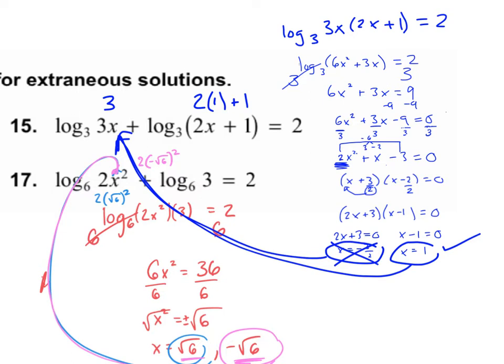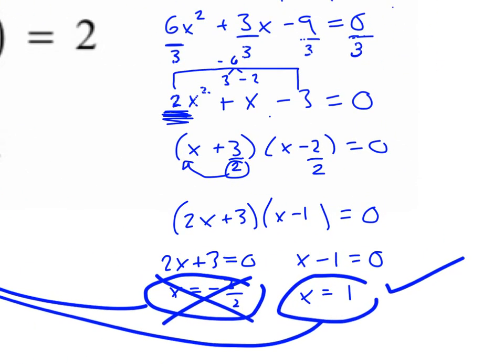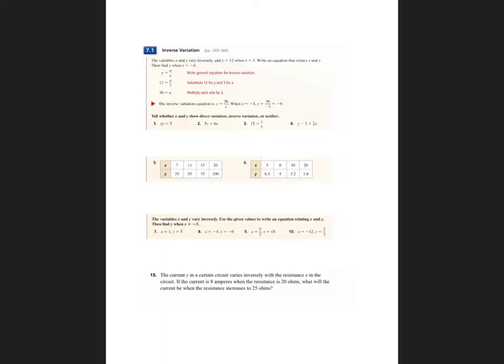So this was a good factoring one. So we had to divide by 2 in this step here because we started with a number that's not 1. So anytime you start with a number that's not 1, you have to multiply the first and the last, and then you have to divide by that number out front. So that's just how we factor when we start with a number in front of that x squared. Any questions from 7.1?